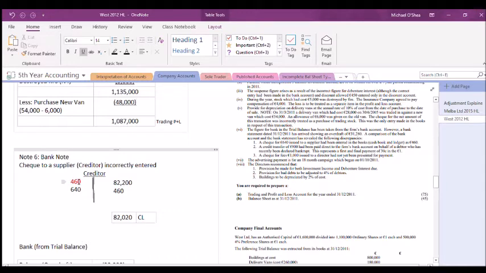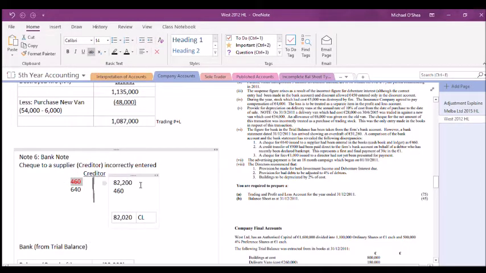If you notice something from the balance, 82,200 plus 460 is 82,460. If I was to take away the 2 of these, which add up to 1,100, I'd end up with whatever it is, 81,360. No, it doesn't balance. The reason the 2 of them don't balance is because the red figure actually doesn't count towards this balance. So what I was saying there is that the balances on both sides minus the balances here usually give us the final figure. But if you notice, if you were to count these up and take away the 2 of these, they wouldn't balance. And the reason they wouldn't balance is because this red figure here doesn't actually exist.